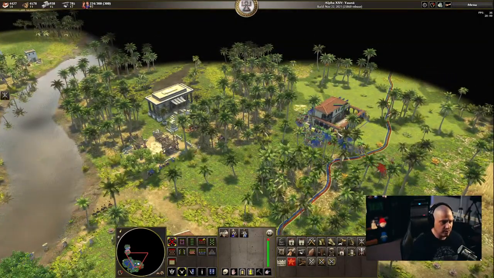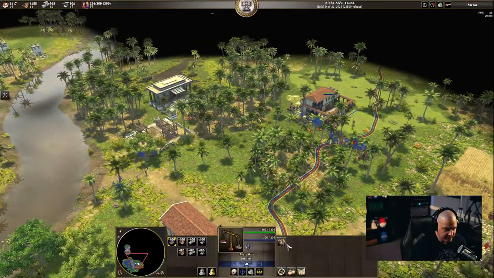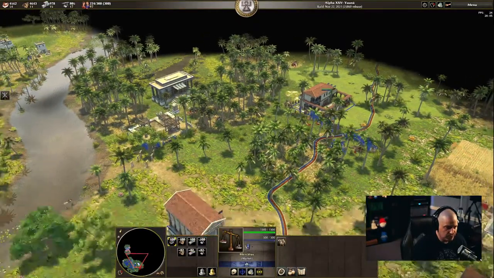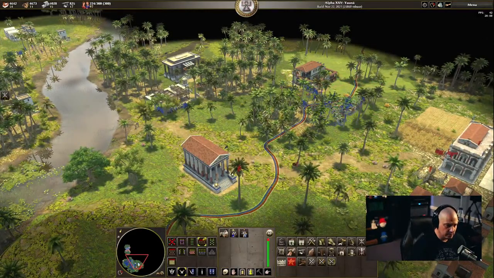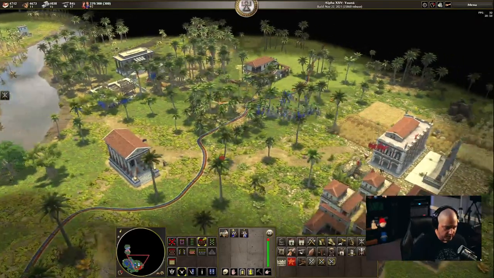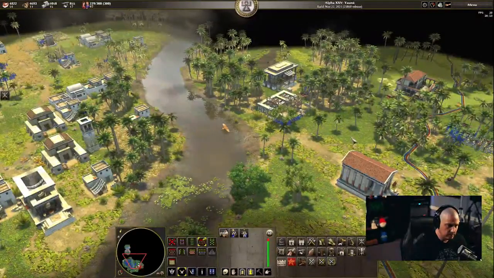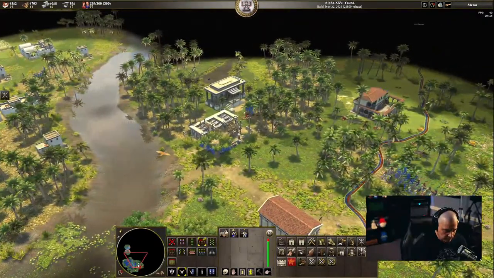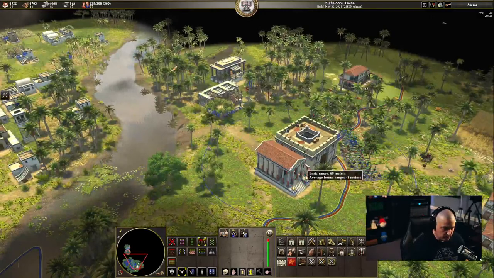Now I have two markets. That's good. Because I have two markets, I could actually train traders. Merchant traders. And they could trade between my two markets. You know, if there was a resource I was lacking, that's a good way to get it. Oh, what do I want here? I need a fortress. Would he allow me to build a fortress right there?